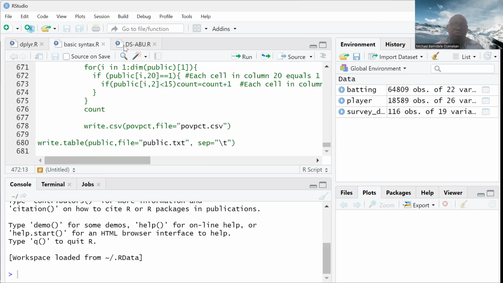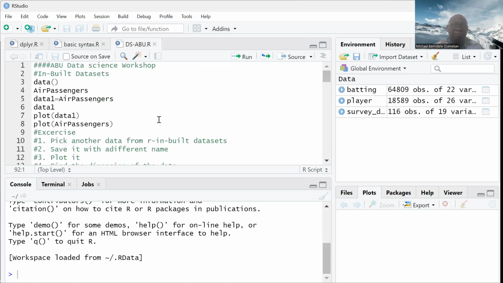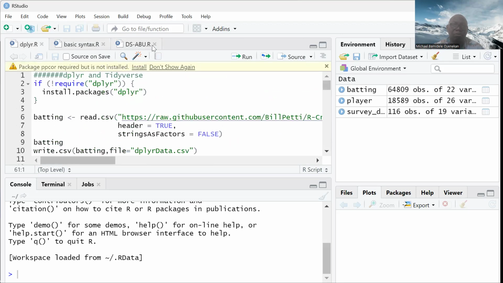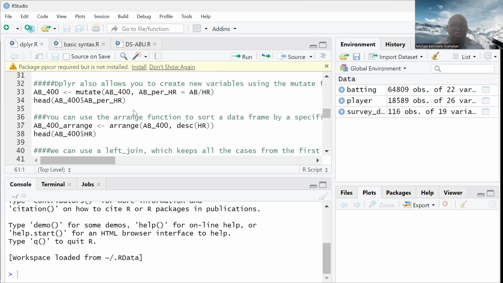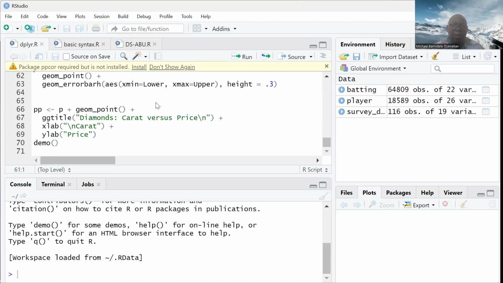Now, what I want to quickly do today is, you can see this one is saying that the package PP core is required but is not installed. Because we have already said if it is required and it's not installed, make sure that it quickly asks for it.